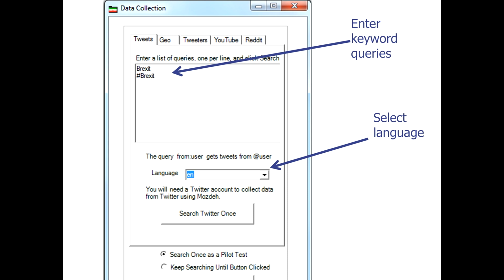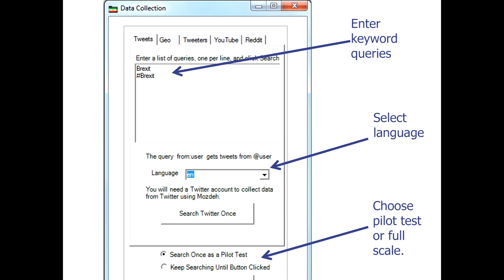Before you start the querying, you should select the language that you want to save the tweets in and match the tweets in. Normally that would be English, assuming that you work in English. But if you work in another language, enter the 2-letter language code of that language here. And then third, you need to decide whether you want to do a pilot test, which means 1 minute of data collection effectively.